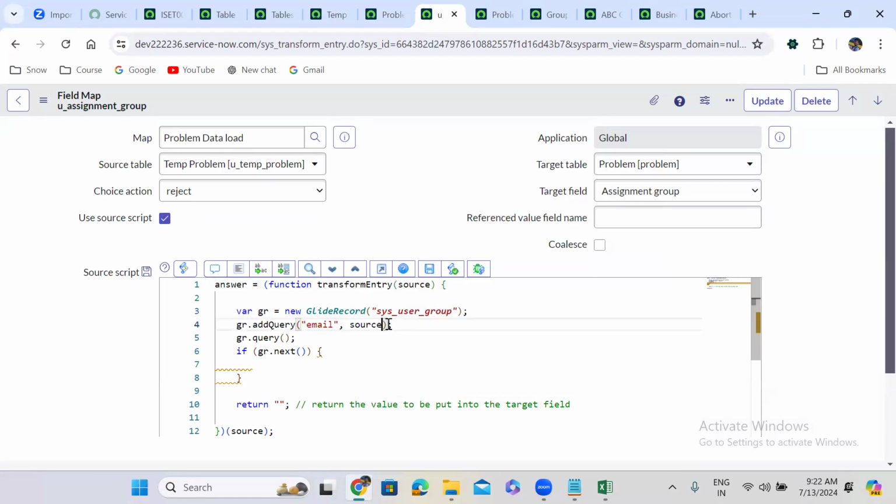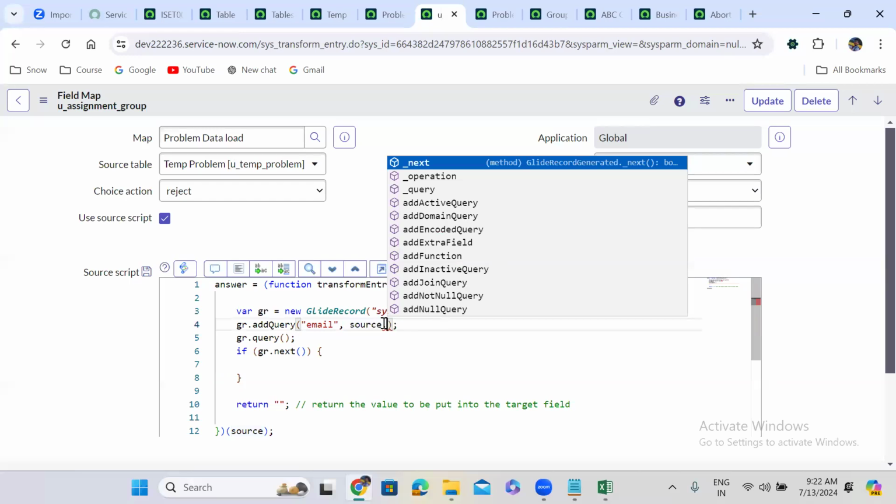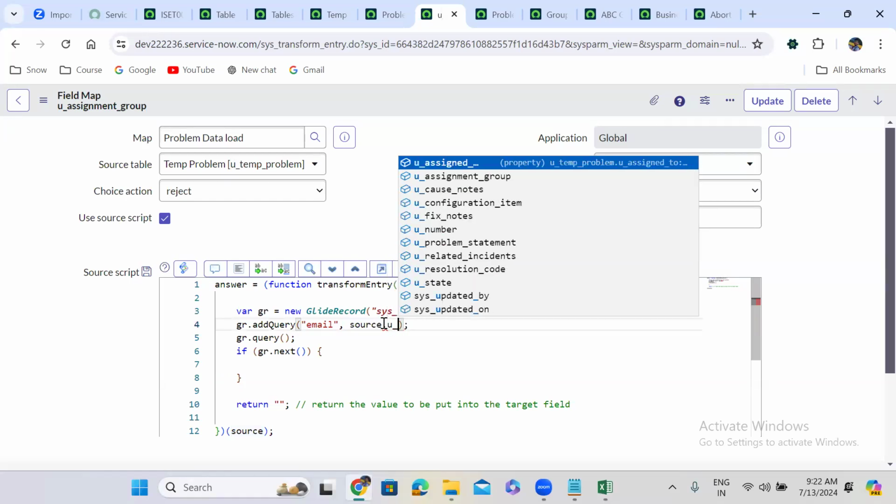There is an object called source, which means the source table field values, the temporary table field values: source.u_assignment_group.